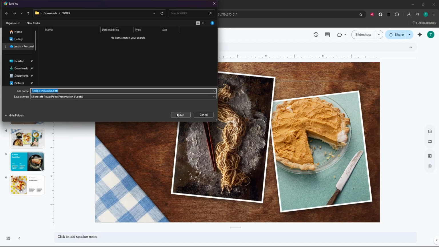Open your presentation, go to File, select Download, choose PowerPoint for an editable copy or PDF for a fixed, shareable version, and the file will be saved to your device. This simple workflow ensures you can distribute a professional-looking deck in seconds, whether you're collaborating with teammates or sharing a polished, print-ready handout. Thanks for watching and happy presenting.